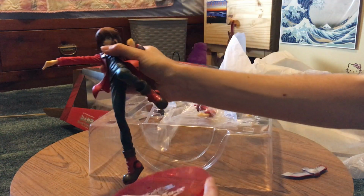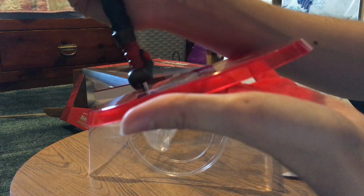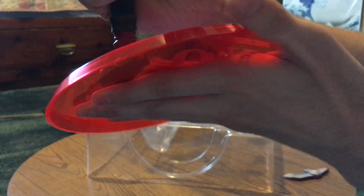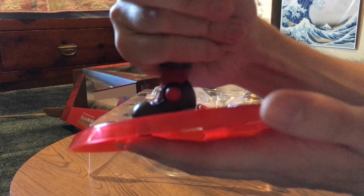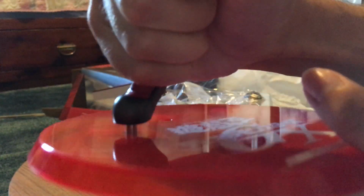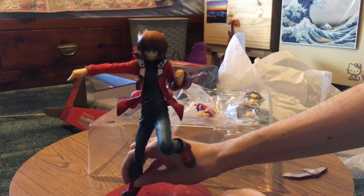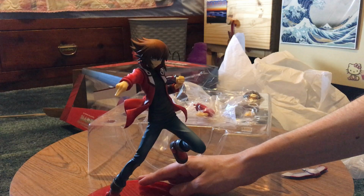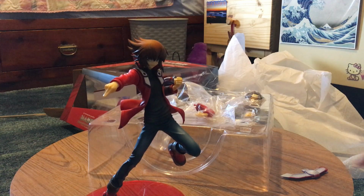Okay, let's get his foot in the base. It's just a little metal prong. How do you do this? Okay, it's a hexagon, I think. Am I showing it? I don't know. Okay, there we go. His foot's in. And that's just how he balances. Okay. He's nice and secure. Let's not drop him again.